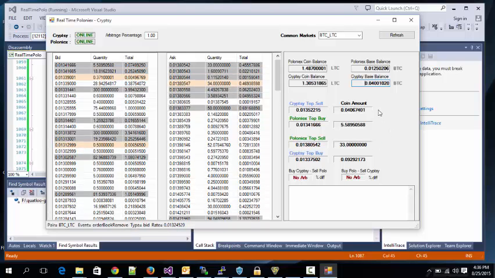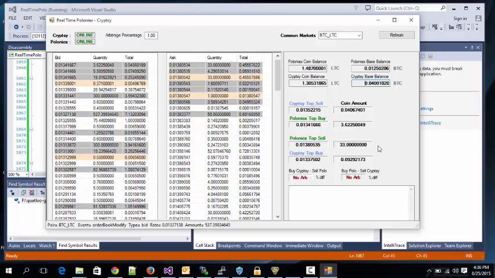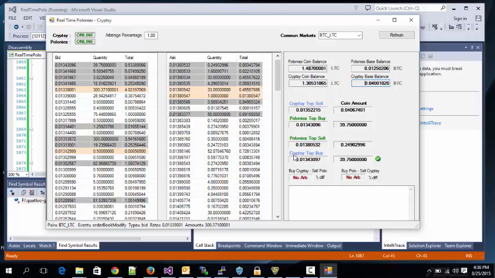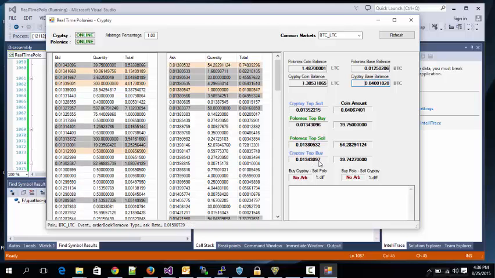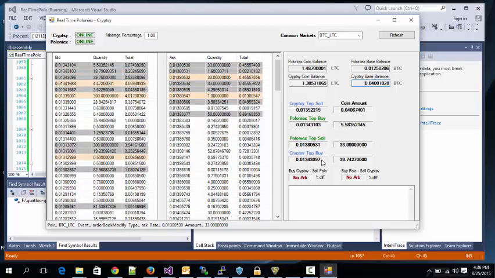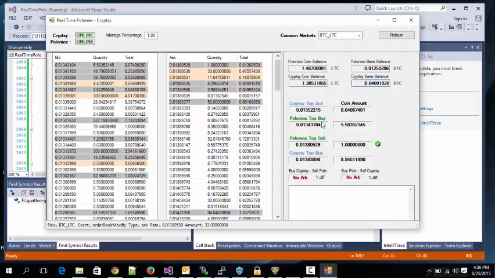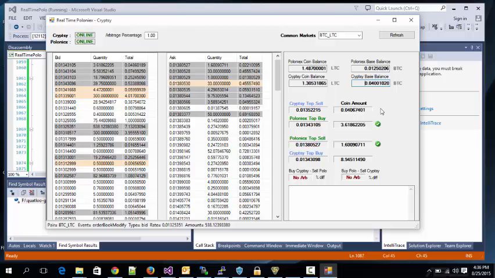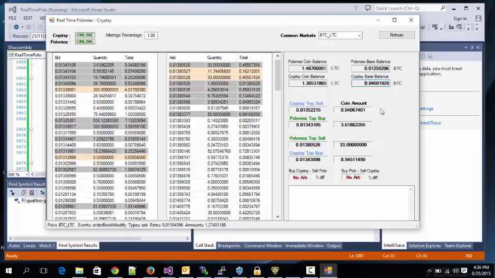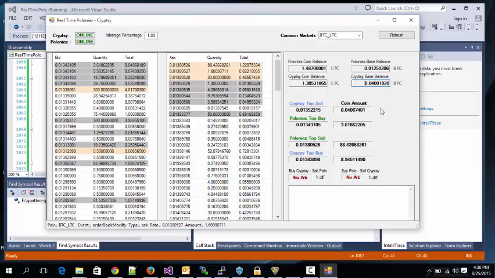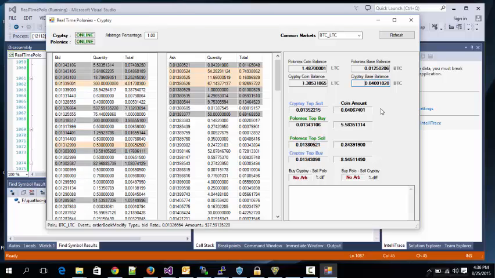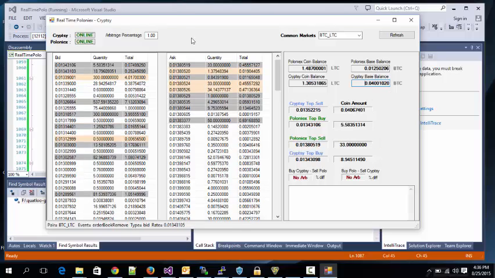Now, Cryptsy, I'm also connected to their API. Over here, there's a little checkbox that pops up. I put it so we could see it happening when something changes. See, Cryptsy did change here. You're only going to see changes with the API for Cryptsy on the actual top buy, top sell, and the amounts of those two orders. And this program is monitoring those top buys and top sells in order to decide if it should do an arbitrage purchase, buy, sell, and make money off just the differences of the two exchanges.